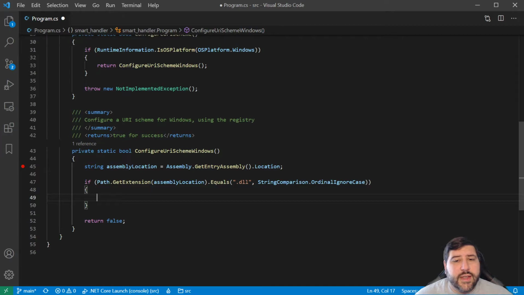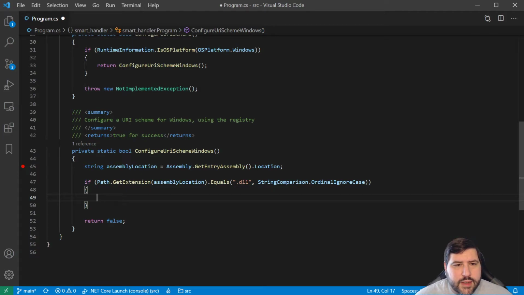So now that we have this location, if we're a DLL, we want to swap our path over to an exe. And that's just for sanity when we're actually using this in a moment. So I might be getting a little ahead. We probably could have done the registry things first, but we'll be fine this way.